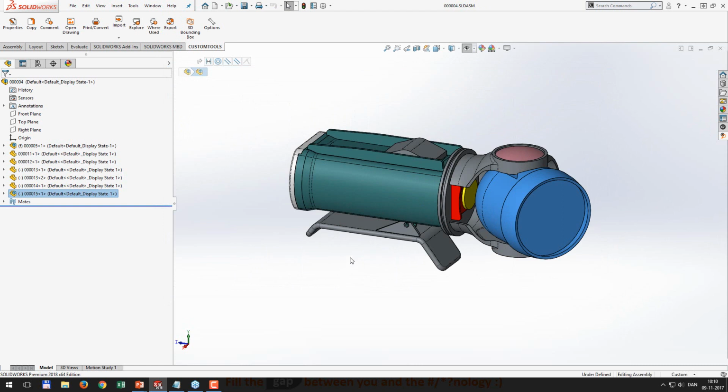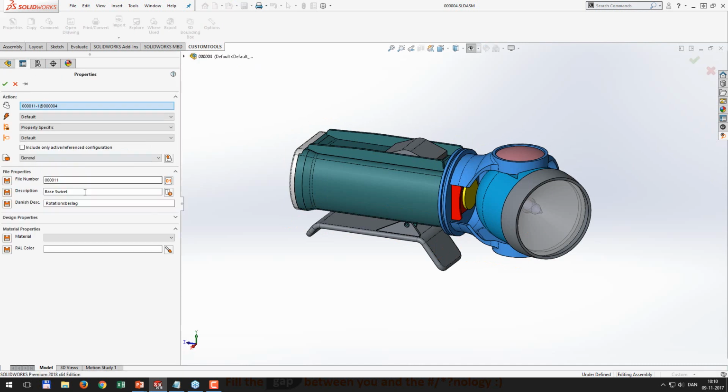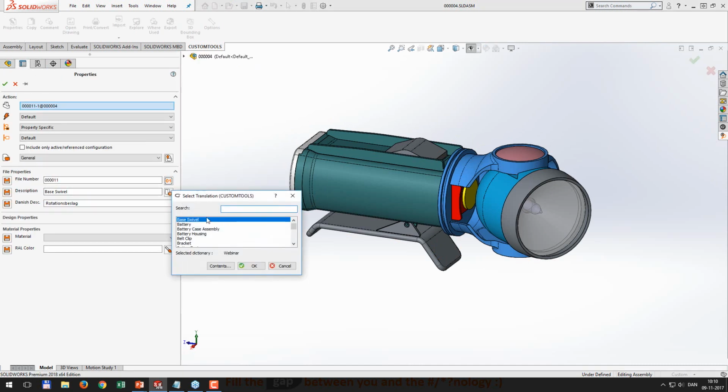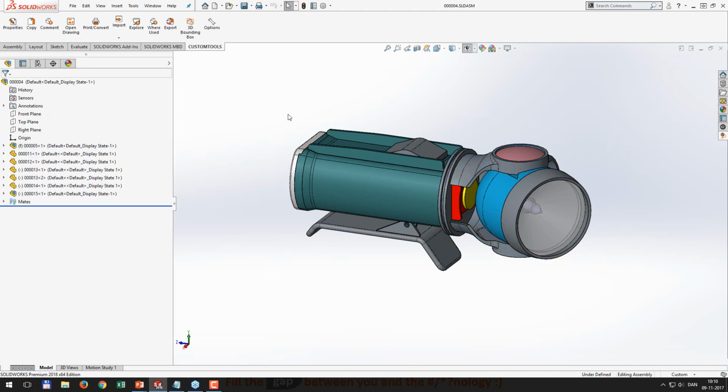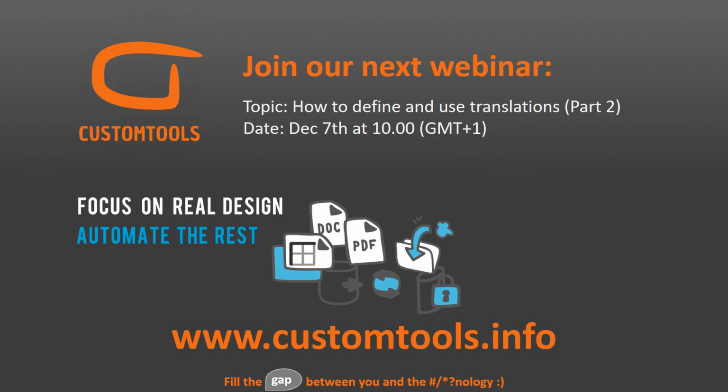So basically, these are the user side of things. So if you're going to create anything, if you want to have a look at the properties, we are opening a dictionary, and then we are inserting the description in English and automatically returning the corresponding translation in Danish and as many other languages that you would like to have. More on the technical stuff in December. So actually, let me just go over here. This is actually all that I wanted to show you for this webinar.